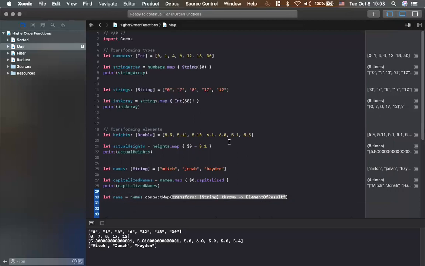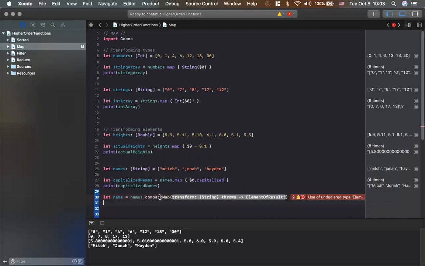So if you have, like, optionals, specifically in the journal project that you guys were working on today, if the body of a journal text was optional and a user decided to not put it in, and you didn't care that they didn't have body text because it's optional, that's where compact map would come in handy, because you don't need to know about each specific value. Things can be nil, and whatever is not nil will just get passed through and used, and if it is nil, it won't crash on you. So compact map just removes nil values. So that's kind of the main difference for that.